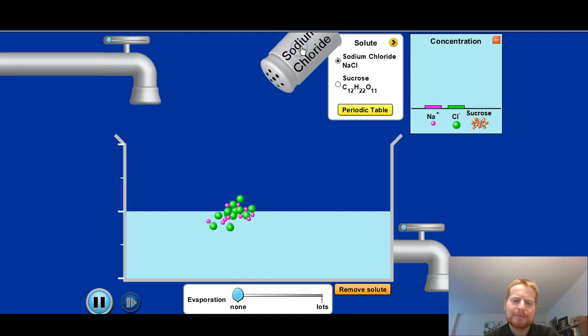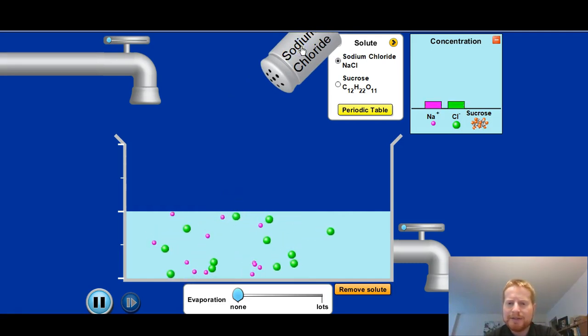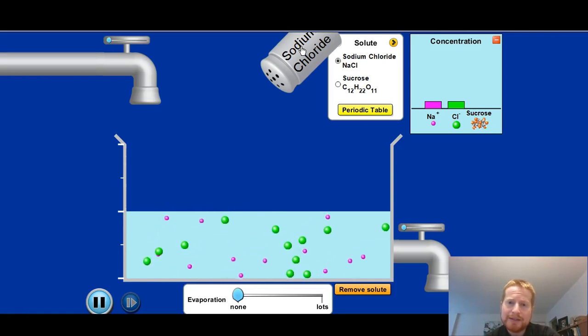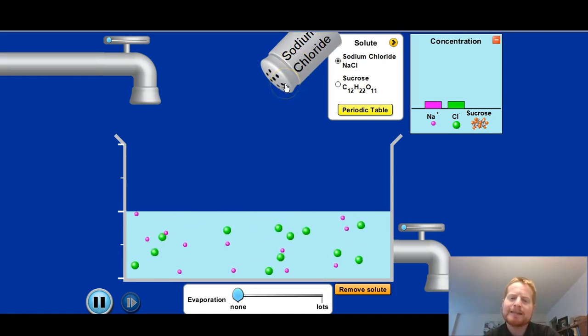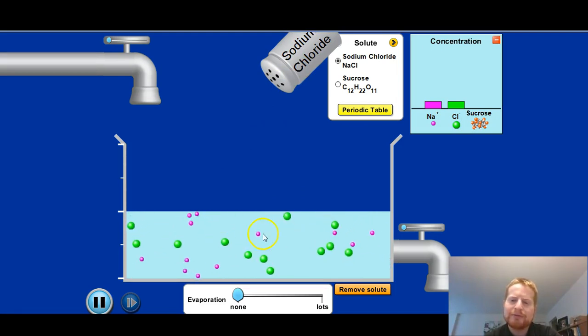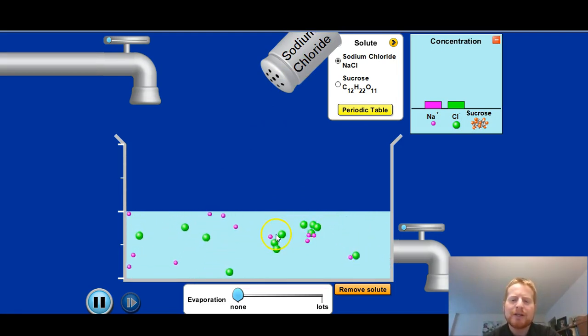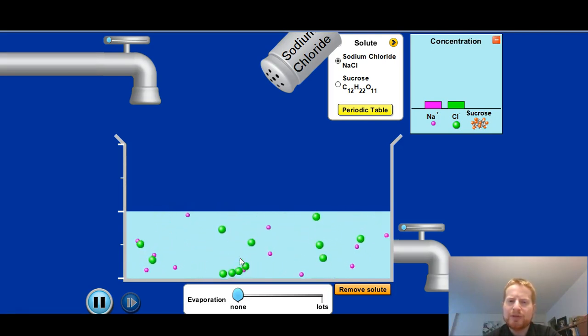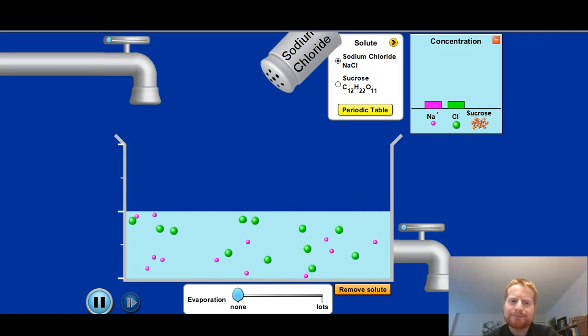So they're stuck together. And as we put them in the water, they actually separate. And this separation is something called ionizing. So they've actually ionized. Rather than being the neutral NaCl that it was in the salt shaker, it's now broken down into Na+ and Cl-, and those ions are free floating, right? Those cations and anions are free floating in the water, and they're separated now, and they're charged again. So let's take a look at what happens sort of if we zoom into the water more specifically.